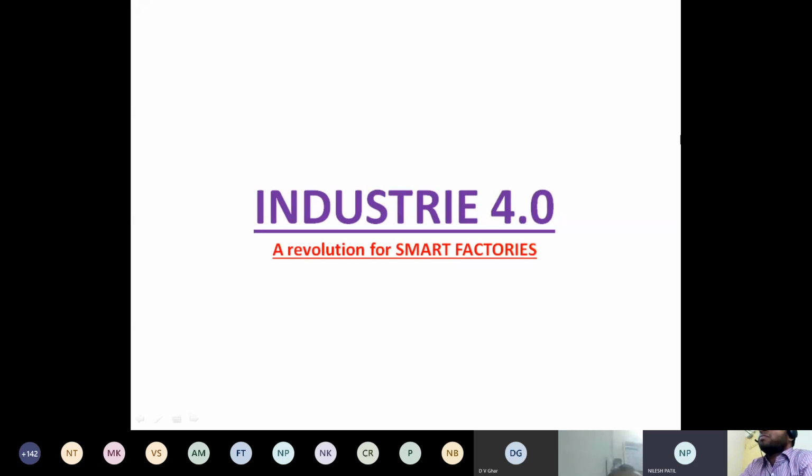Our mechatronics lab is an industry sponsored laboratory. We have an ample amount of equipment in our mechatronics lab, but as per your suggestion, we want to set up a 3D printing laboratory for Industry 4.0. Please cooperate with me. Though it is not part of the syllabus, it is required for the students. Definitely, sir. I'll call you and I'll send an email also. Thank you so much, sir.